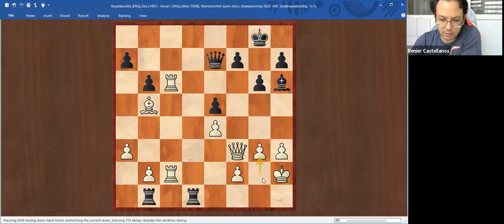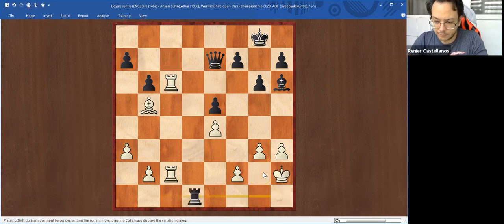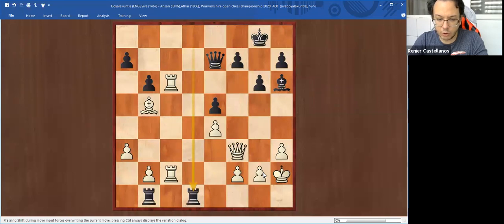I mean, you can play g3 here, without being afraid of rook h1, because this position probably favors white. You're going to have your bishop on d5, your rook on c7, your king on g2. There is nothing to worry about. So there is no hurry to trade the queens here. g3 is still possible, and you want to play h4, and okay, game goes on.